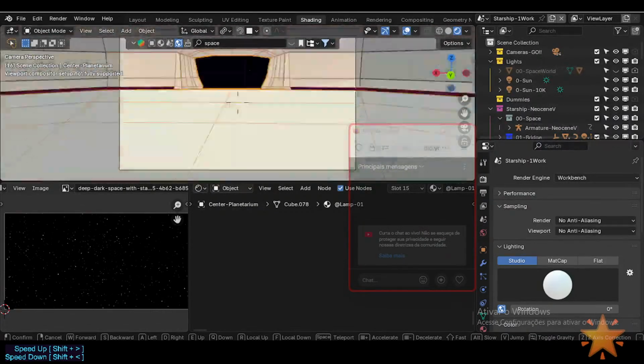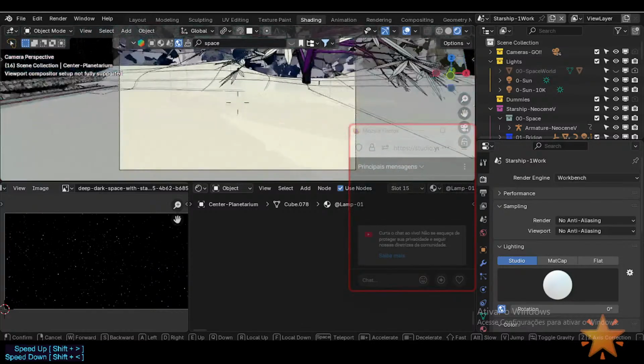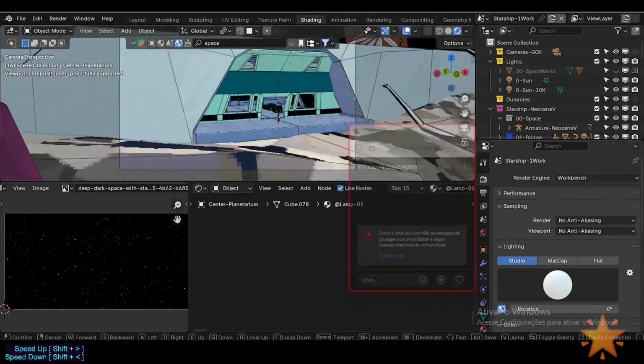I have to edit this stuff, right? So a demonstration of that, where's this place here? All right.